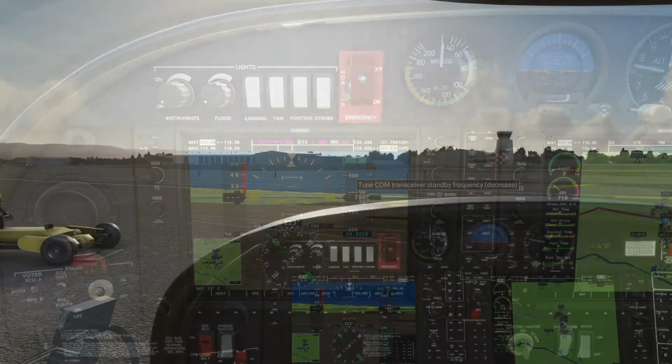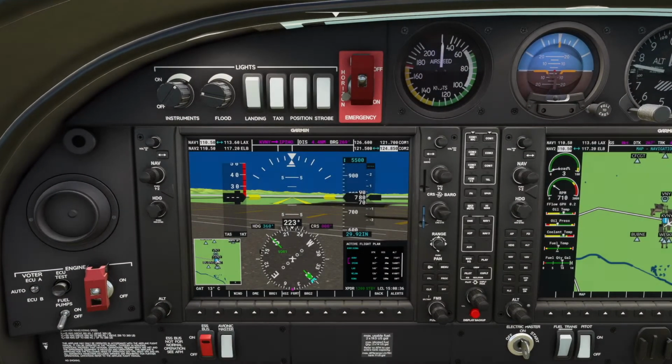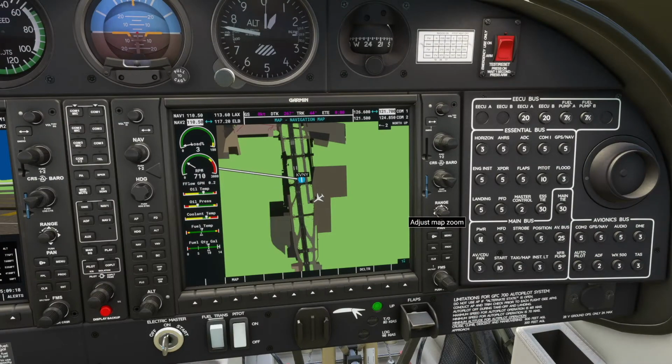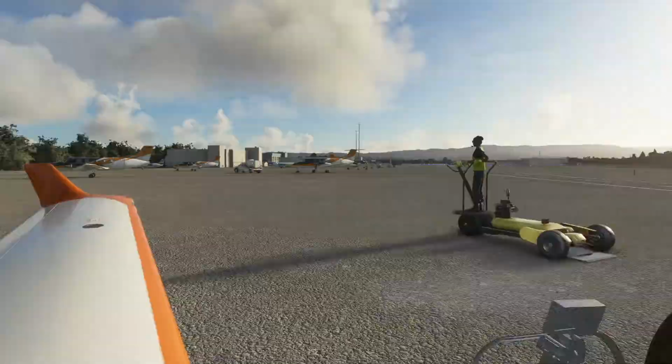Van Nuys Ground, November 359 Niner Golf Charlie, we have information India. We are a Diamond DA40 slant Golf, request flight following to John Wayne at 5,500 via the coastal route. Squawk 2314, departure 120.4, and we'll advise when ready to taxi. November 359 Niner Golf Charlie. Van Nuys Ground, November 359 Niner Golf Charlie, east ramp near Kilo, ready to taxi. Taxi and hold short runway 34 left via Bravo Romeo, November 359 Niner Golf Charlie.